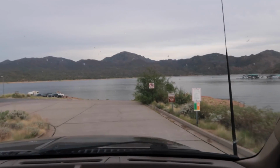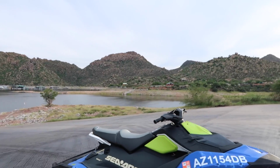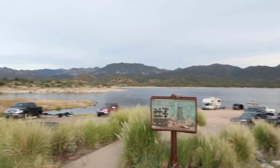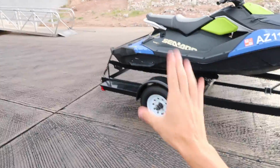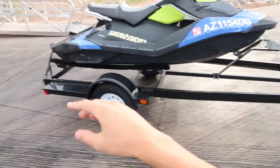All right, we made it, ladies and gentlemen. Beautiful day. I love it out here. So gorgeous with all the red rocks. Very few people out here today. The parking lot was completely empty. I forgot, you had to buy a Tonto Forest annual pass, so that's also $80. So add that to the list of costs to own a jet ski, but we got a whole year of usage now, so that's good. We purposely came on a weekday when nobody was here so we don't embarrass ourselves or hold up the ramp.